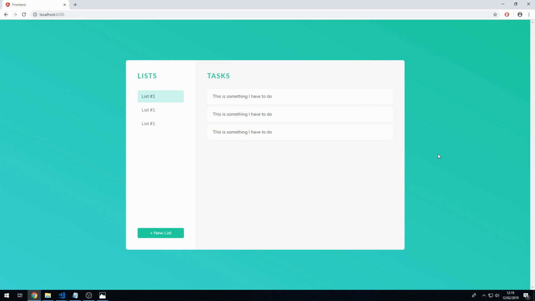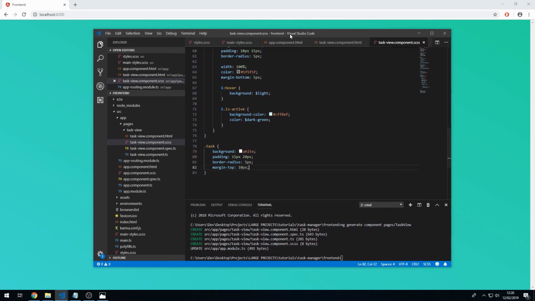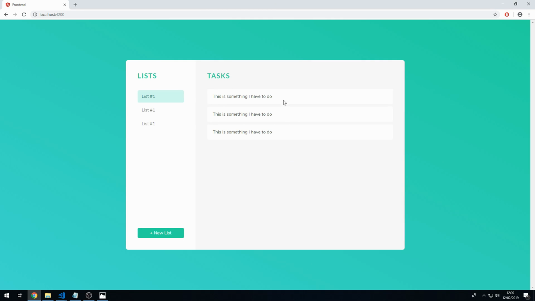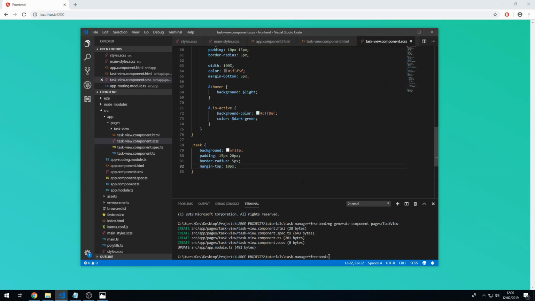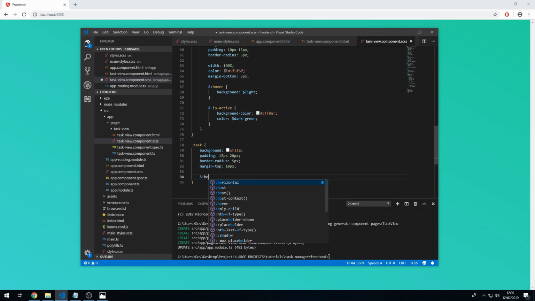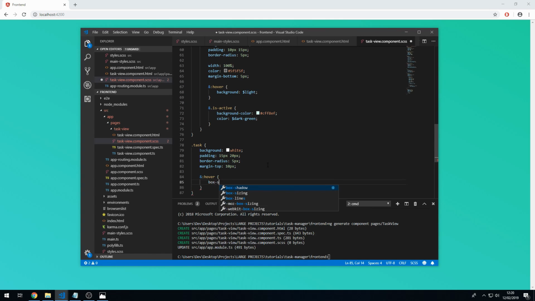What we can do now is add some hover styles, so that when we hover over these tasks, there is some sort of animation or transition happening here. And what we can do is actually put an outline that will show up, which is quite common in these flat style interfaces. So on hover, we can do a box shadow, which will have no offset and no blur, but there will be a spread value, so 5 pixel spread, and the color will be hashtag EEE.